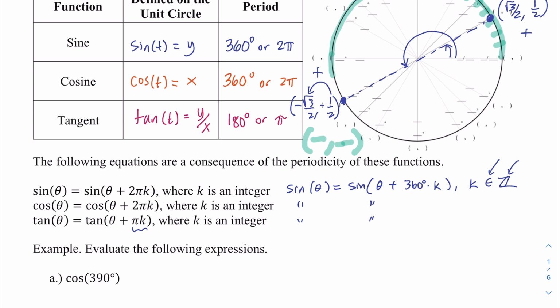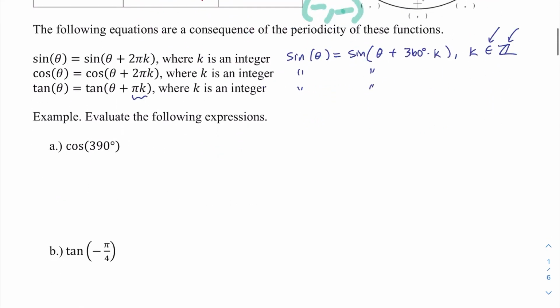All right. So what does this mean? Well, it just means that the sine of some angle, and then the sine of an angle that is some amount of 2 pi or full rotations away in either direction, and the same with cosine, those will be the same output values. Now for tangent, I only need to be pi rotation away, so we get those repeated output values more frequently. So let's try this out.